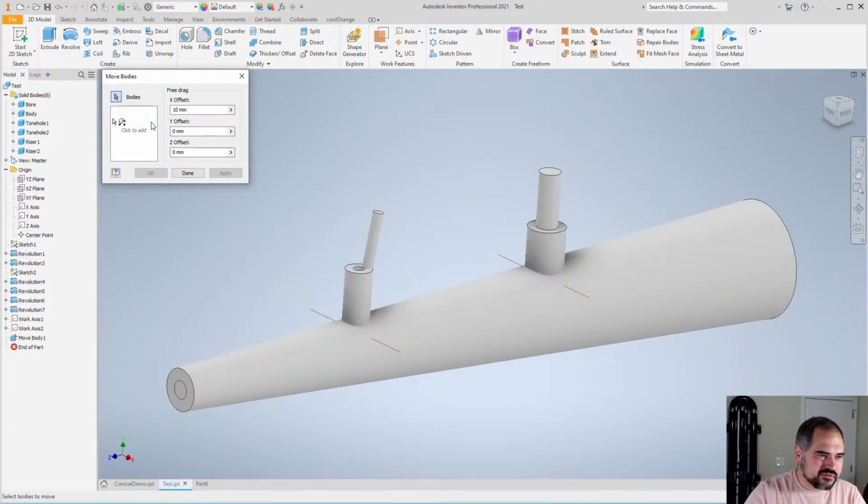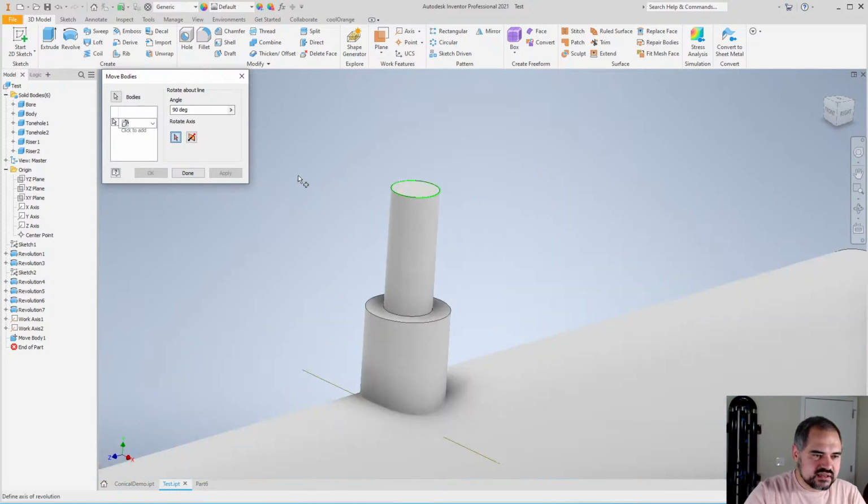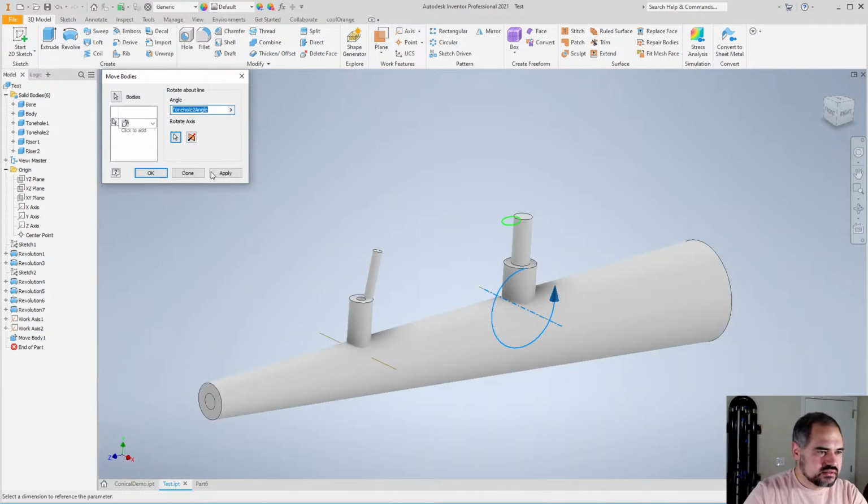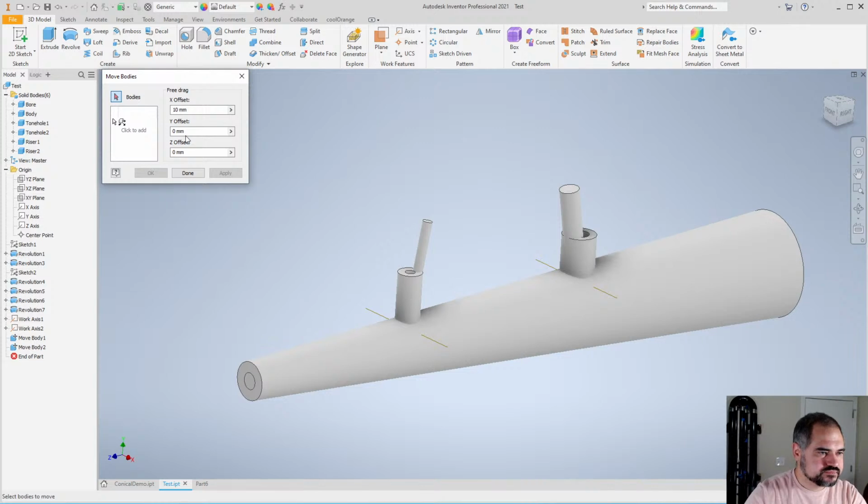So we're going to do that for the other tone holes as well. Switch the mode to rotate about line. Select the body that we want to rotate. Tone hole 2 angle, and click the line in question and apply.